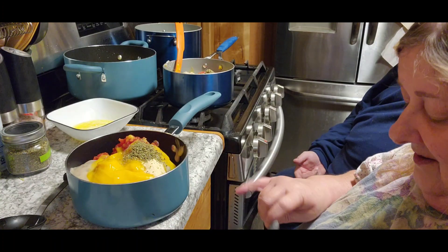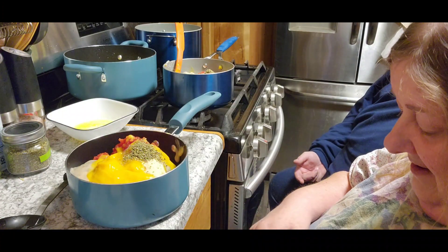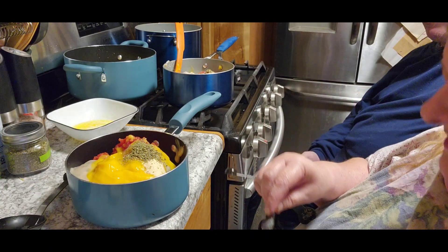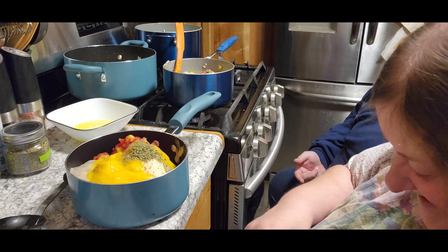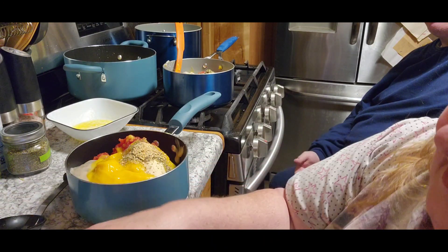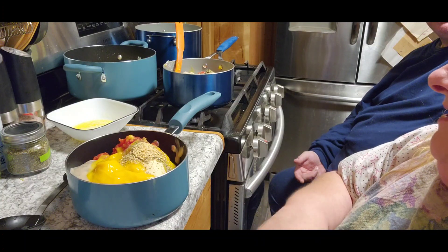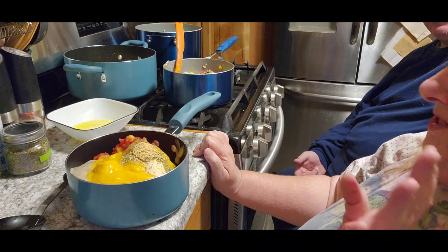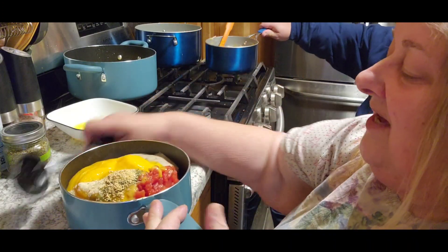You know what? That song is stuck in my head all day today. You know what it is, don't you? Go, Gadget, go! Oh yeah, I used to watch that cartoon. Well, AJ loves it — he was watching it yesterday and now it just sticks in my head all day. Go, Gadget, go! You can put it on your own, Bernadette.